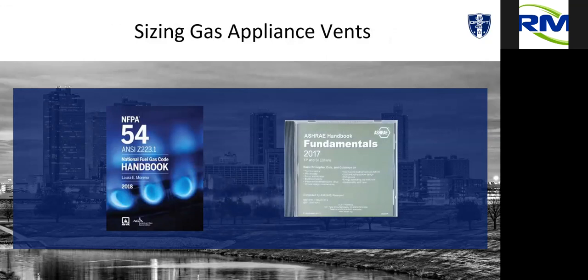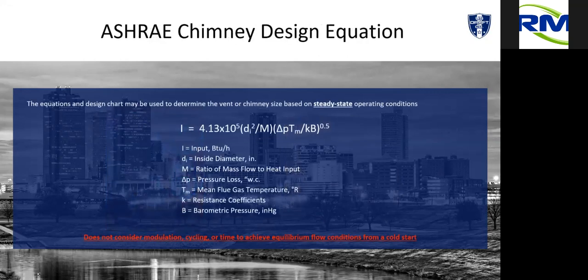Now, when it comes to sizing gas vents, there's really two things that we look at: NFPA and the ASHRAE handbook. NFPA basically tells us what we can and can't do, and then the ASHRAE handbook tells us how to do it. Now, the first thing that I like to show and kind of make a joke about is that this is the ASHRAE chimney design equation.